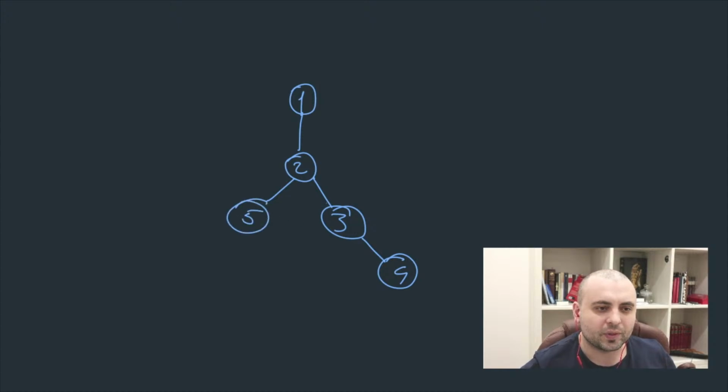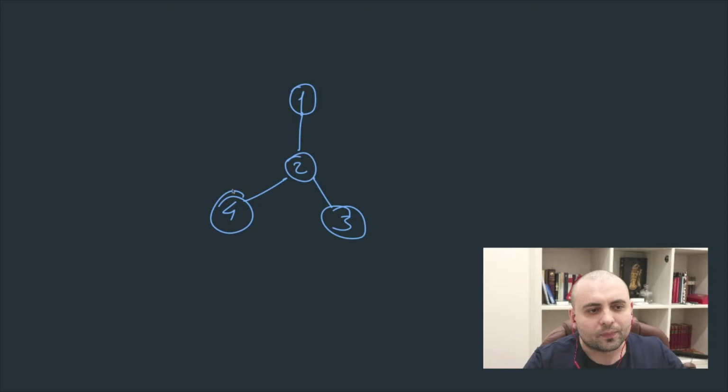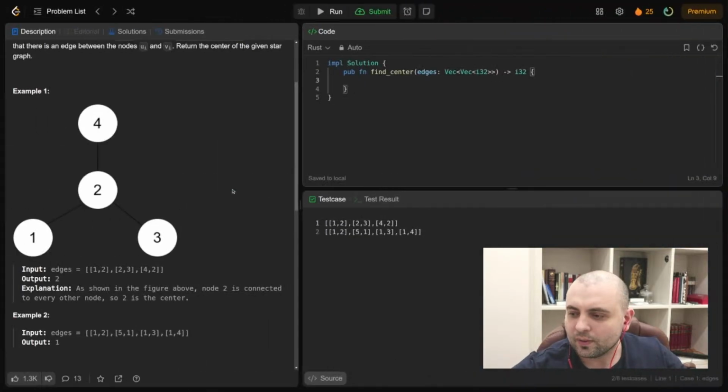In this case, it's a little bit more complex because you'd need some sort of depth first search or breadth first search to get to the root and see if it's connected, but it's not the case. In our case, it's a simple graph like 3, and here we can have 4. So in this case, it doesn't matter. We can pick only the first two.